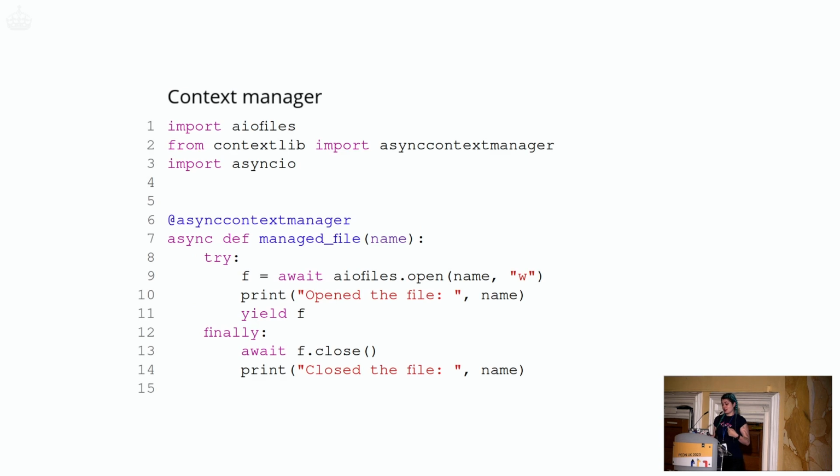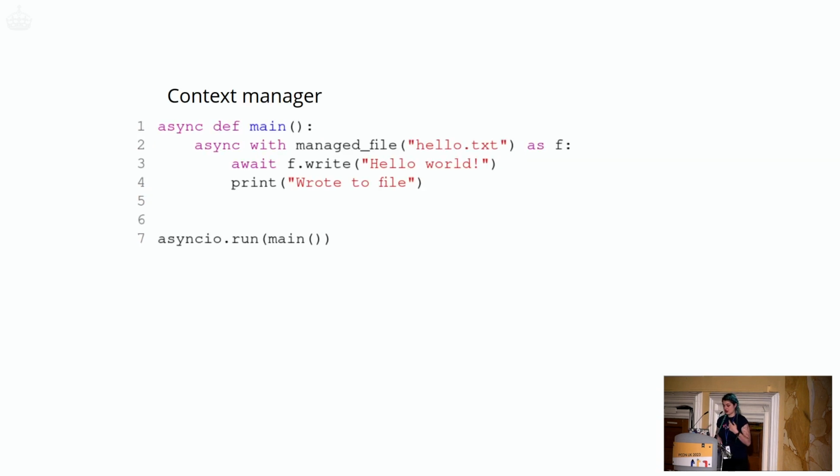So if your function is async, then you can use the asynccontextmanager, and here is exactly the same example, but async. So here is our main function where we run it, and we can see that it behaves exactly the same, but the only difference is that the one is intended to be used in the sync context, while the second one in the async.